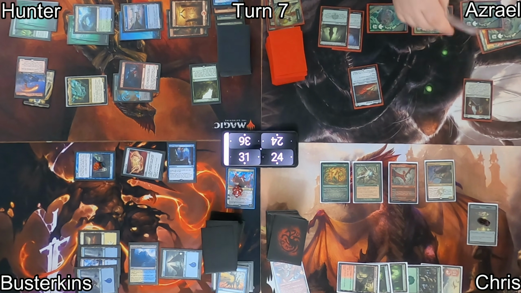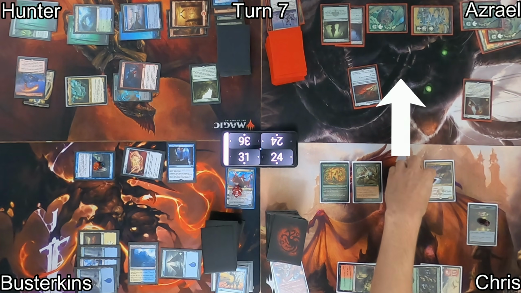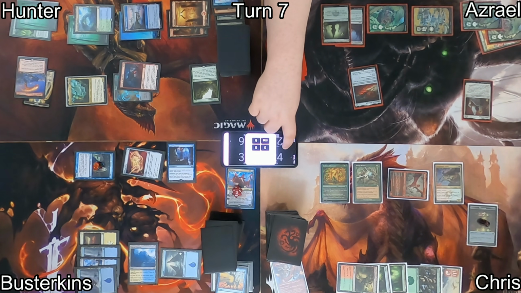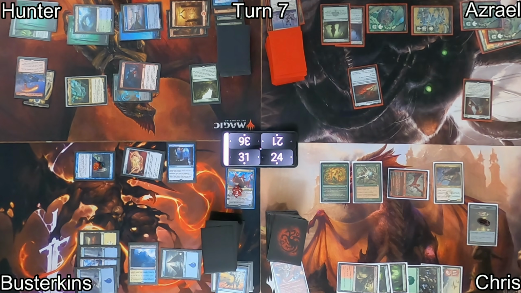And poor Azrael gets picked on a little bit, but honestly, it does make the most sense. There wasn't much else that Chris could have done with that. Onto combat, he deals some damage to Azrael too. That will be my turn. I did a thing and I'm proud, I'm done, I'm good.